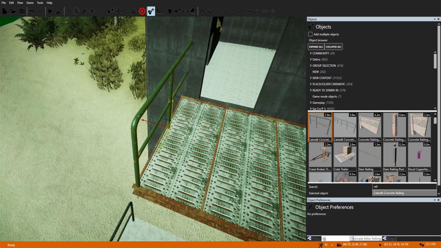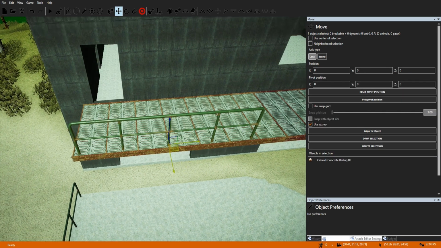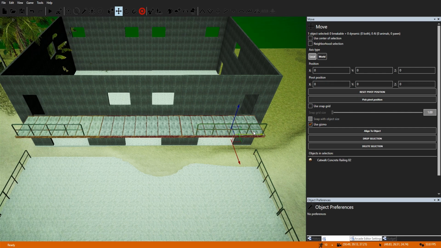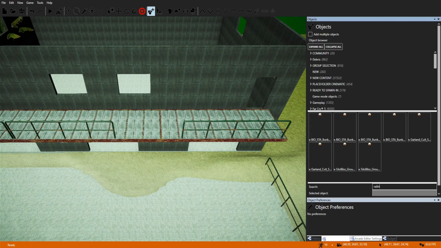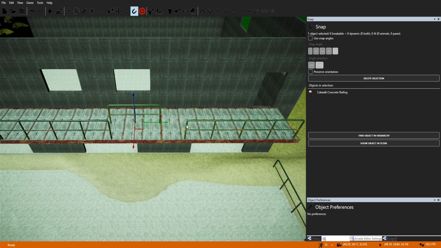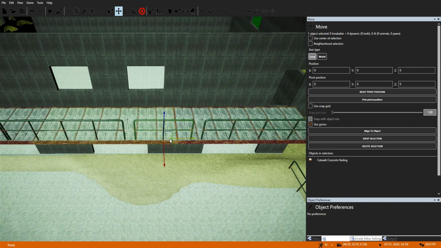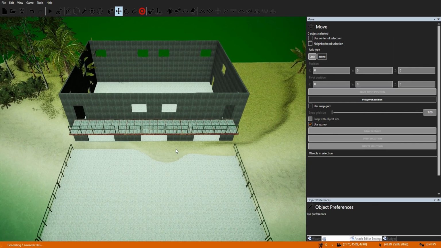Alright, let's do this. Start from one end and work my way to the middle. Just trying to see what I can get away with. Try to make it even, which it's not going to be. So let's do another railing. We're gonna do connected to that. Let's do this. We'll space it out. Like that, that way. Okay, yeah, that's good enough.